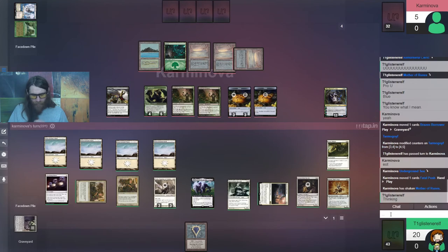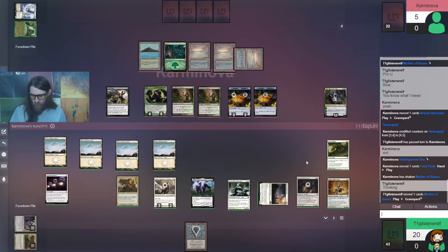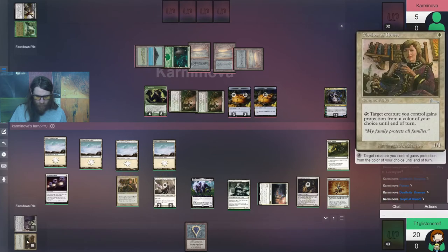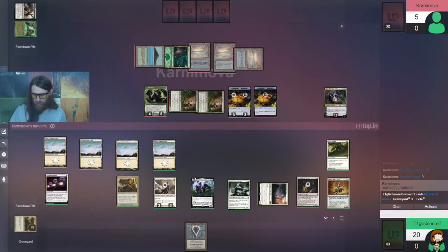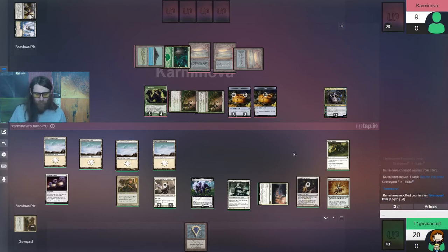I mean, we can't save her with Mom, because if we do, then unfortunately we lose something to Oko. Yeah, she's just dead. Man, that's a pain. Mother of Runes is great. Alright, and then Rip. Alright. Got you covered. Eat both creatures. Oh, okay, they're eating their own Brazen Borrower.